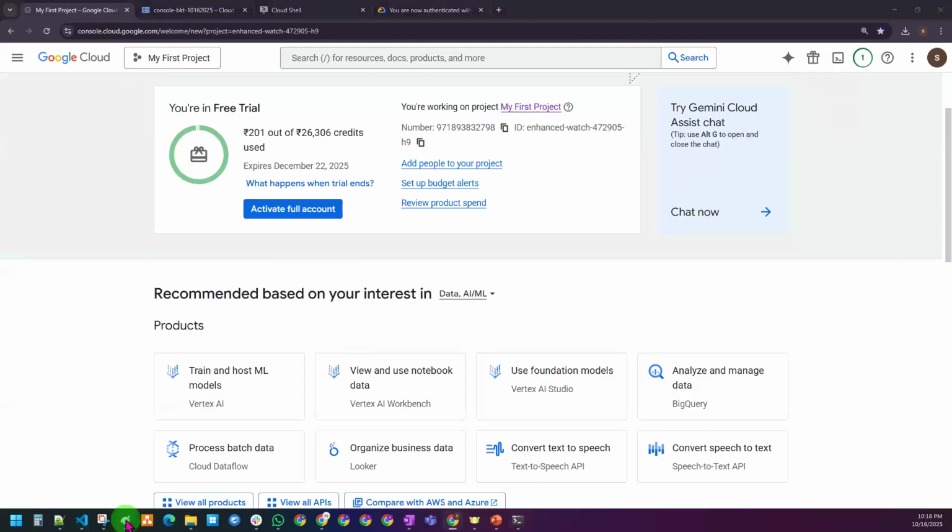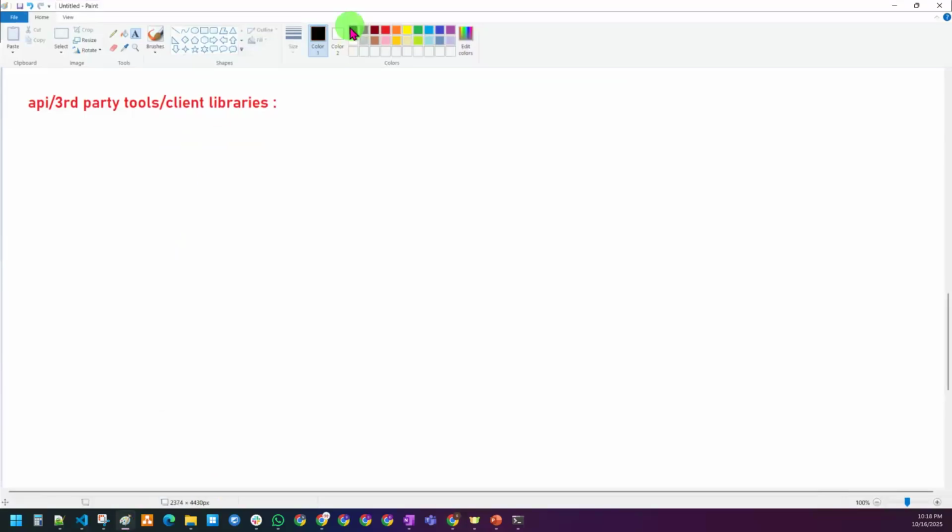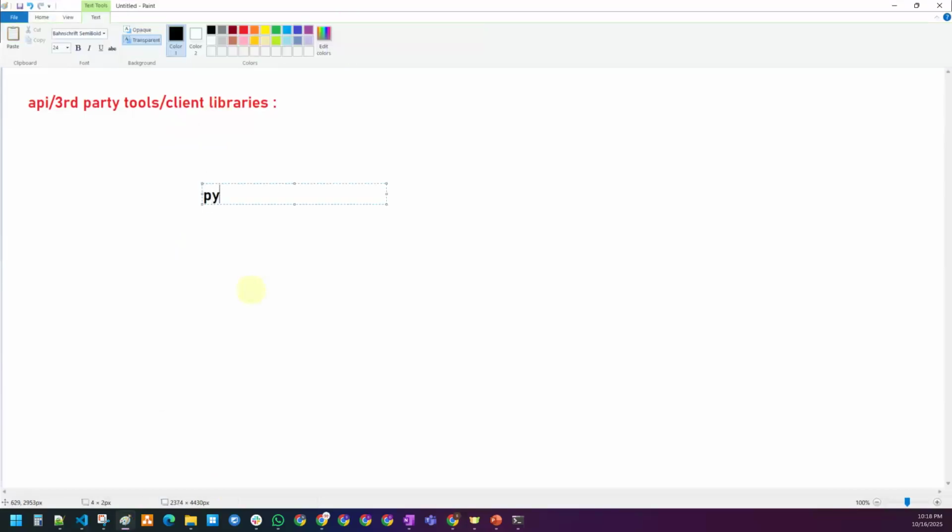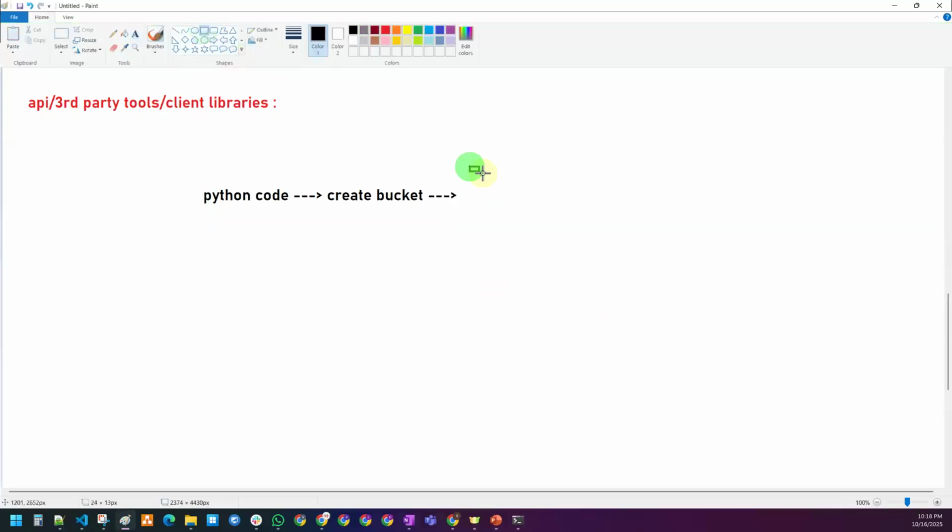Is it possible? Can you guys tell me? I can write a Python code to create a bucket in GCS, Google Cloud Storage. So in Google Cloud Storage, I can create a bucket also.